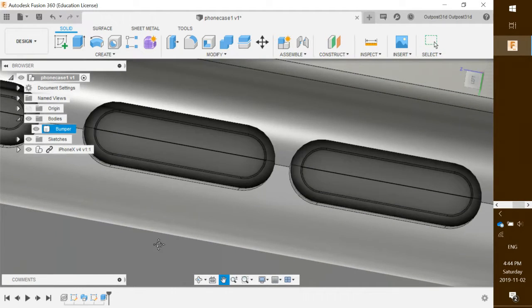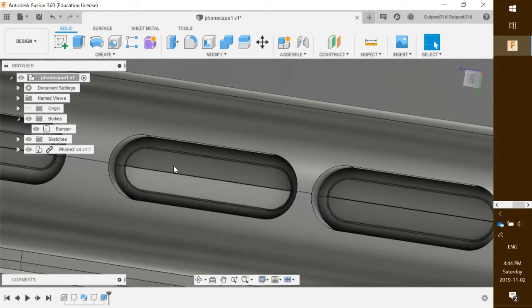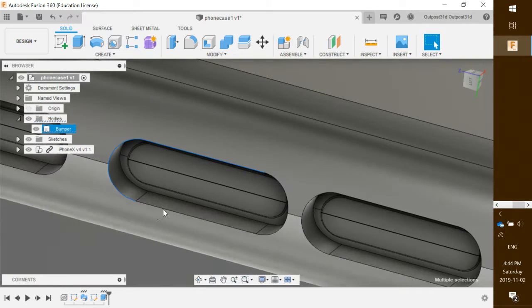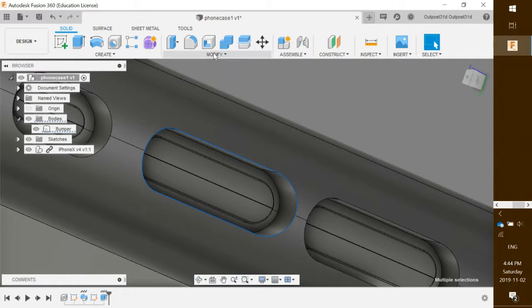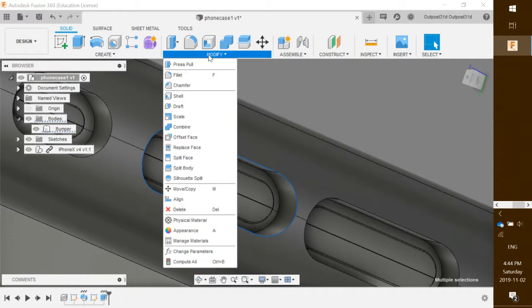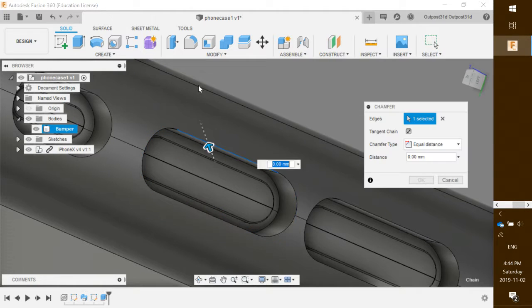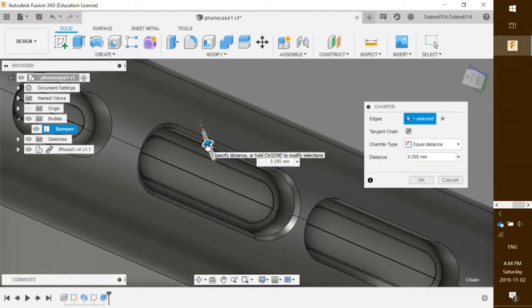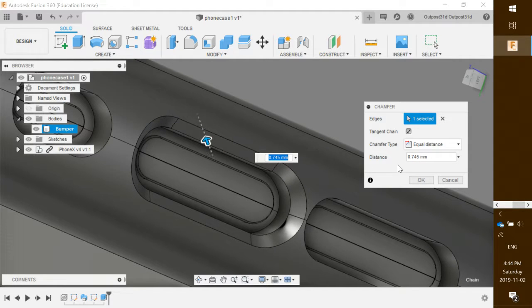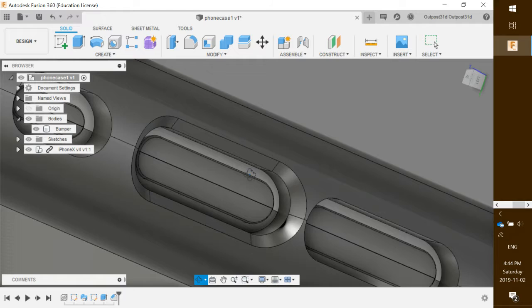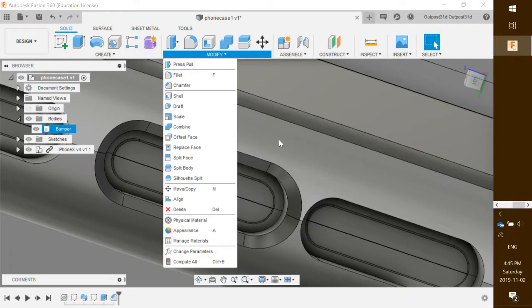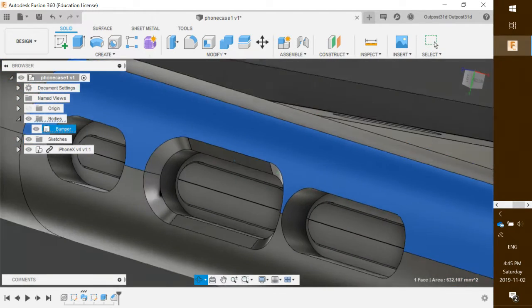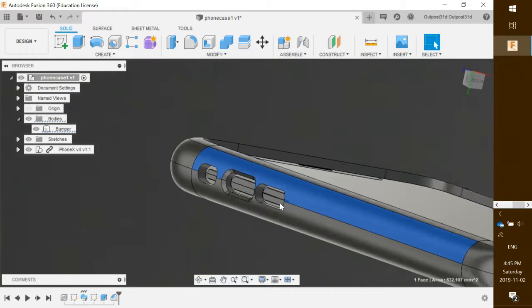Now, if you're feeling really adventurous, you can actually click on these little corners. I'm going to hold down Shift and click on all of these little corners here. And you could modify and create a chamfer. So if you click that and push in a little bit, you can actually create a chamfer on that and click OK. So there we go. And that was the chamfer tool right here. That's what I used. You can do that to these other pieces if you want to be a little more fancy.